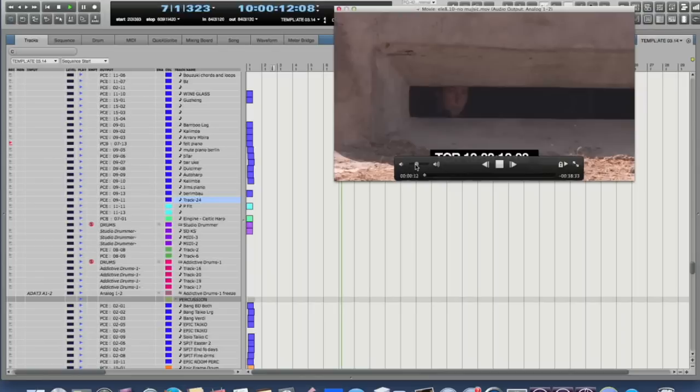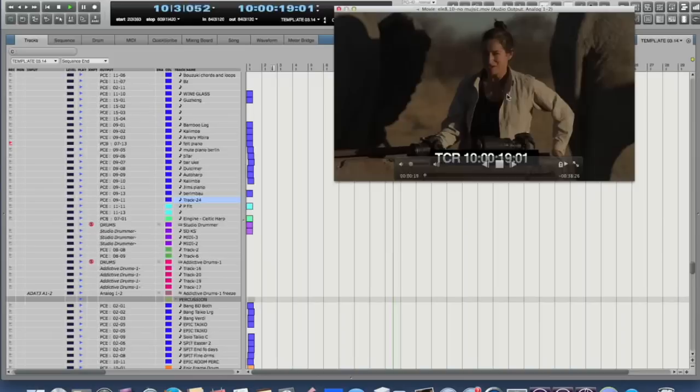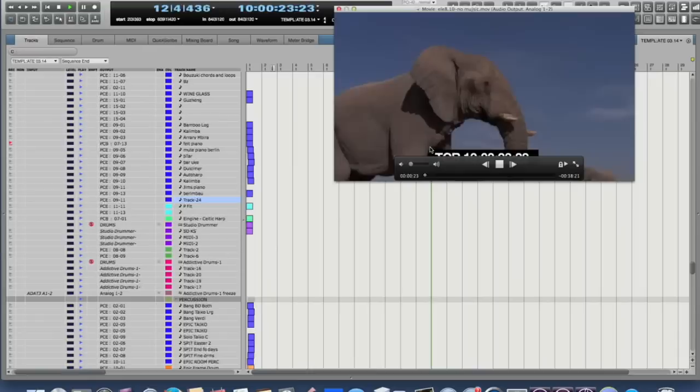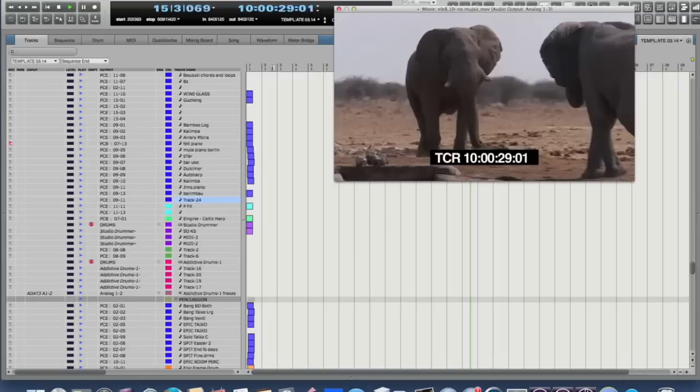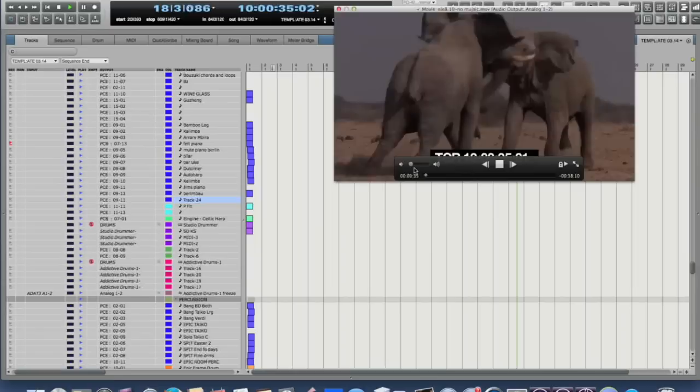Okay, I'll cut to the chase for you. It's a film which follows this woman who is studying the elephant. They get some absolutely stunning pictures, and it works very well. It's all about the politics, really, between these elephants and all the rest of it. So you can see that this is what goes, and then it builds up to an opening title at about 1 minute. I'm not sure if we'll get that far in. Depends whether I get eaten by a cheetah, lion, or leopard in the in-between time.